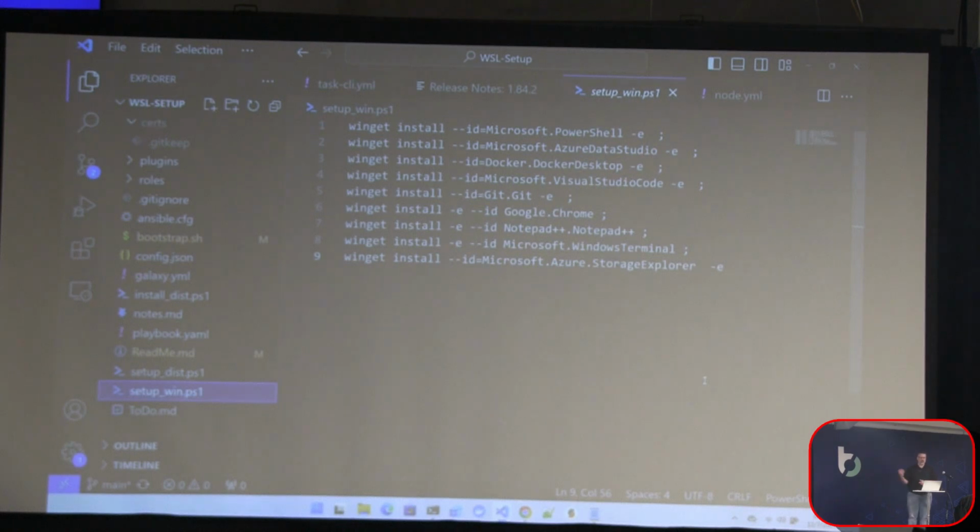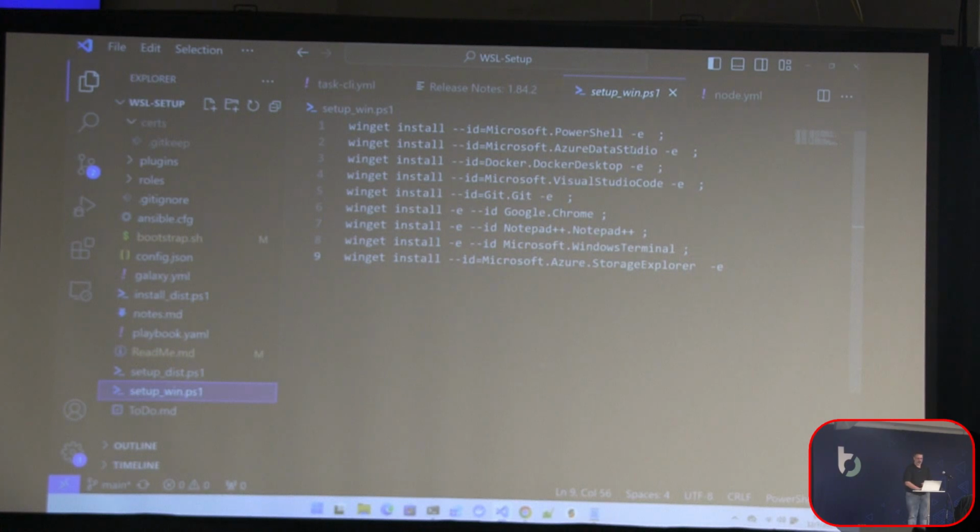So it's using a tool called WinGet. It probably first showed up about 5 years ago. I had never used it before this, but it's a pretty simple tool where people can publish WinGet packages out there, and then this will download that package manifest and run the installation scripts for you.